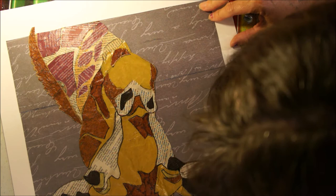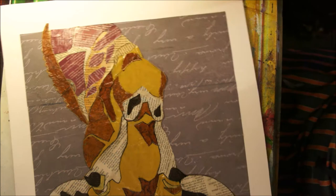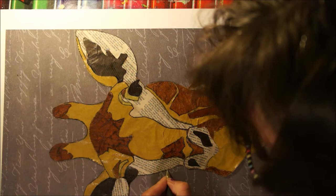I'm going to tell you why I used the newspapers in the lighter areas.